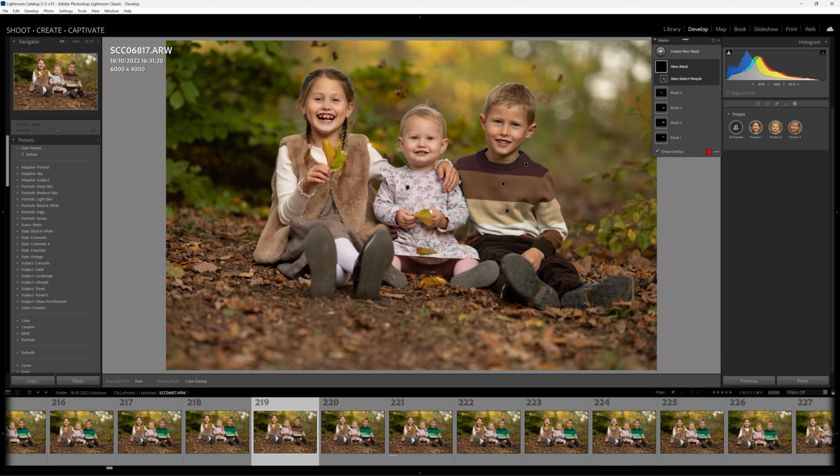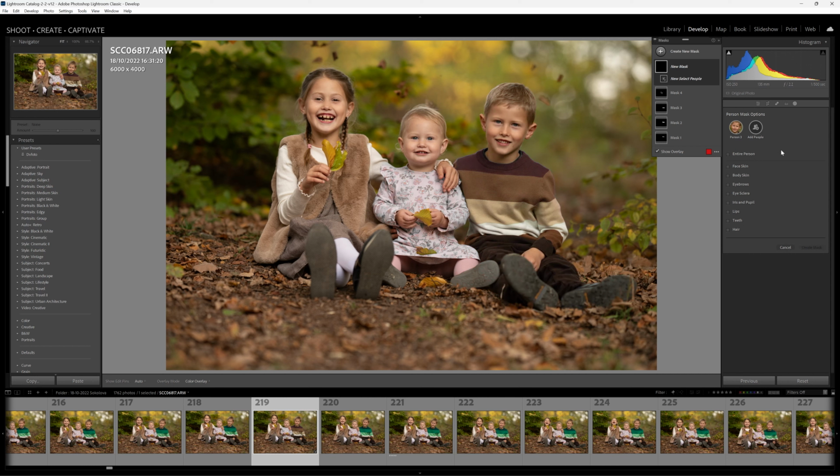Now when I look at these three little nippers, it looks like the boy's face is slightly less exposed. Okay, but I think in this case over here he's just got a slightly darker skin tone than his sisters. Now what I can do in this case is click on the little thumbnail where I see his face, click it once, and what's going to happen here is Lightroom is going to open up another selection dialog over here, and you'll see that it's got entire person selected.